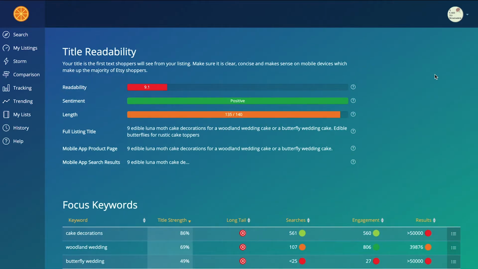Next, we have our title readability section, which breaks down some information about the title on our listing. Now, it's very important to put the most important keywords in your title first. On platforms like Etsy's mobile app, it doesn't actually even show your entire title, especially in search results. You're really only getting a very small snapshot of your title, and it's going to be the first set of characters in your title. So you want to check here and make sure that what is showing up for people on the mobile app for searches accurately describes what your listing is and just doesn't confuse people even more.